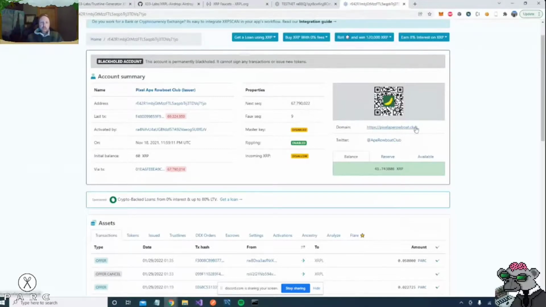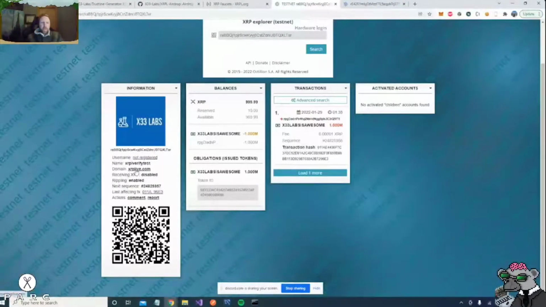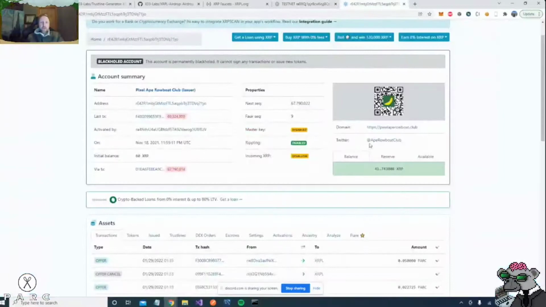This domain actually comes from the domain that we set up, right here. That must be something extra that XRP scan adds. We honestly didn't request that at all. I think they probably just voluntarily added that. That's interesting. I didn't know that.